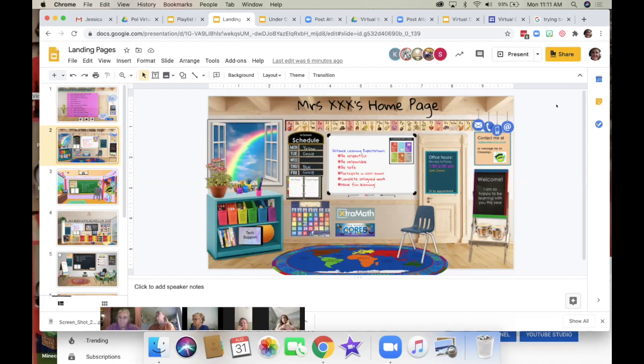This all seems extremely overwhelming. Will parents be as overwhelmed as I feel? Well, parents don't have to do anything other than come in and click on things. And hopefully when the parents click on things, it's up to us to create a site that's intuitive enough that it feels friendly for the parents.